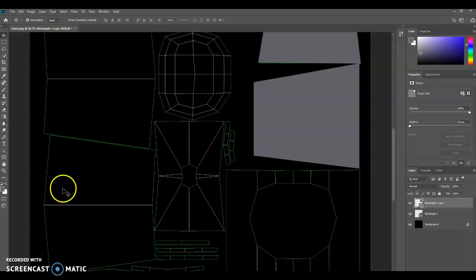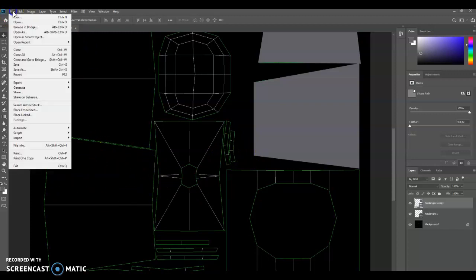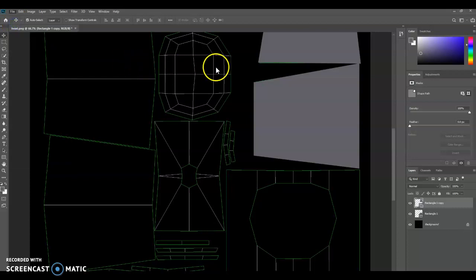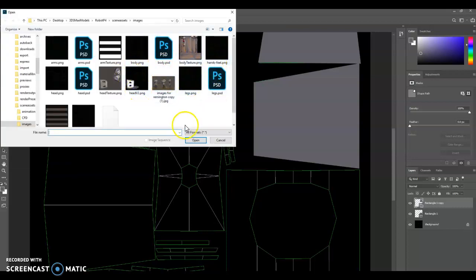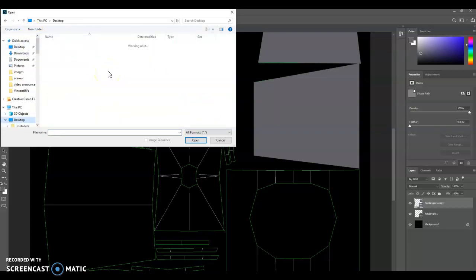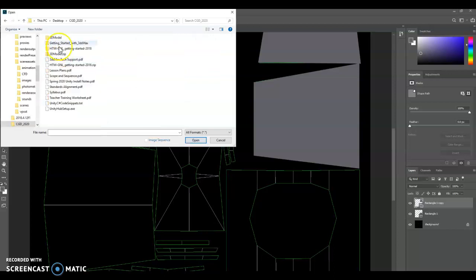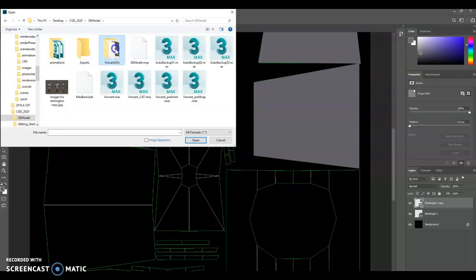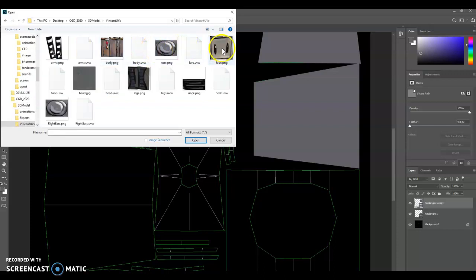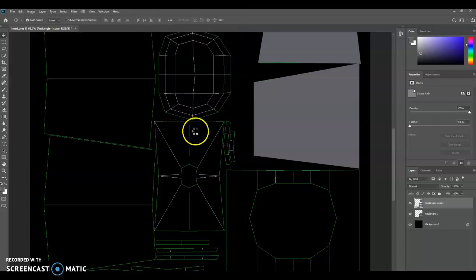All right. The part that is the face, let me show you that. So I'm going to go File, Open. And I already downloaded the face texture. Get to that from my desktop. I think it's in here. Let's see. Alright, so there it is, face PNG. So you download those from Classroom and open them up in Photoshop.